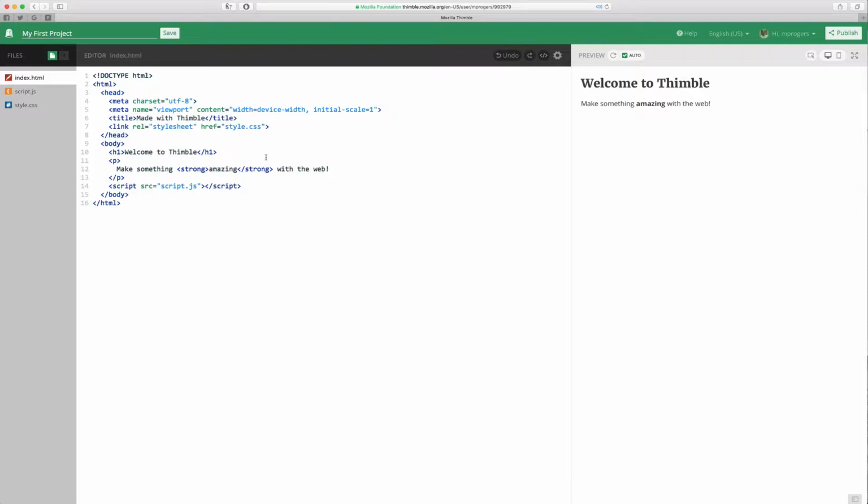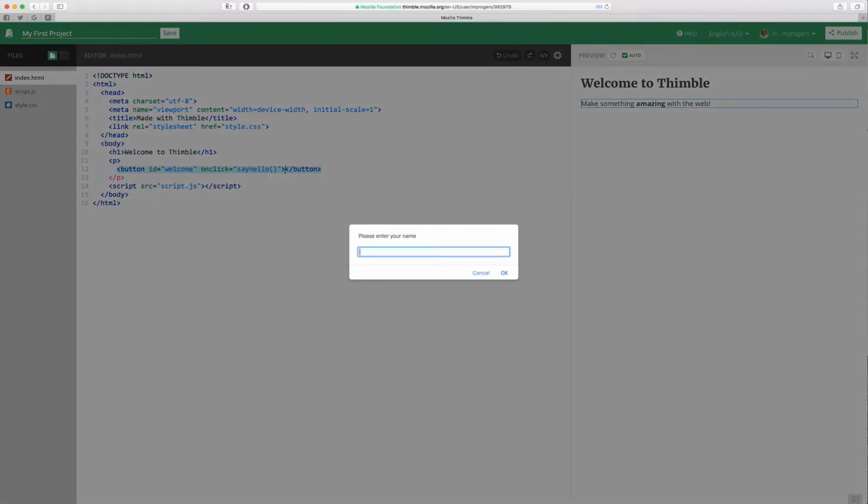In order to make that happen conditionally, the first thing we're going to do is create a button here, and we'll give our button an ID. We really don't need to at this point, but we will go ahead and just say welcome. And then we're going to specify what happens when you click the button. So we will specify an attribute. It's called onClick, and at this point we're going to write the name of a function, and we'll explain what that is in a moment. And then we will provide some text.